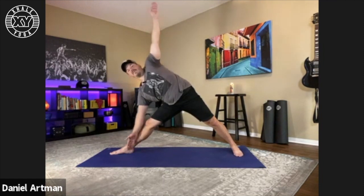And at the bottom of this breath, rotate the palms back out to a T and spin the heels over here to the left for our 5 points of light. Utthita Tadasana, a 5-pointed star. Both feet forward, lateral edges parallel. First 3 breaths, sparkle, shimmer, shine.